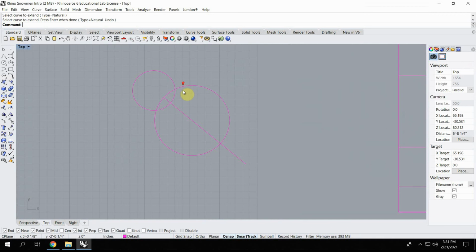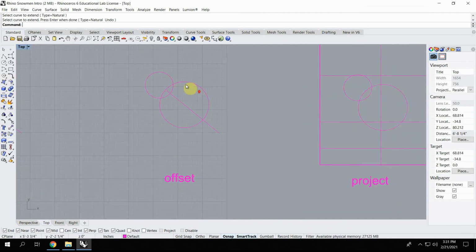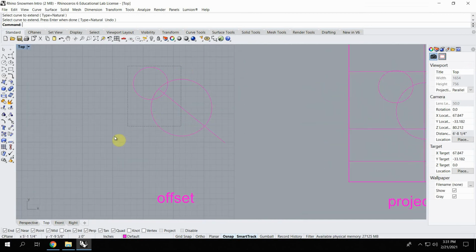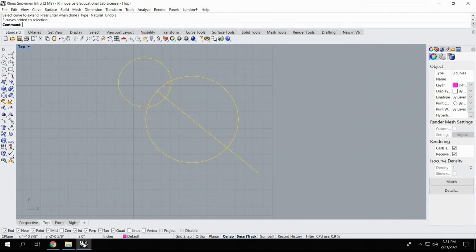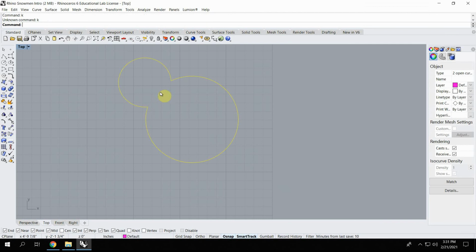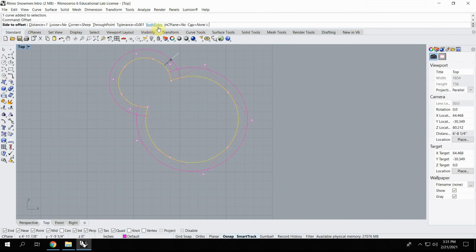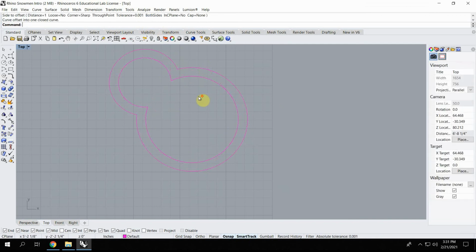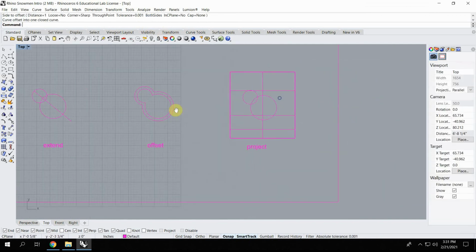All right, offset. So let's say we want to make a snowman outline. I'm going to do what I did before. So I'm going to select all these and trim. So TR for trim. Get rid of all the lines I don't want in there, hit escape, and join these together. Oops, not K, J. Join this together, and then I'm going to offset them. Offsetting one is fine. I can click to the inside or the outside. I'm going to click to the outside, and there's my offset shape.